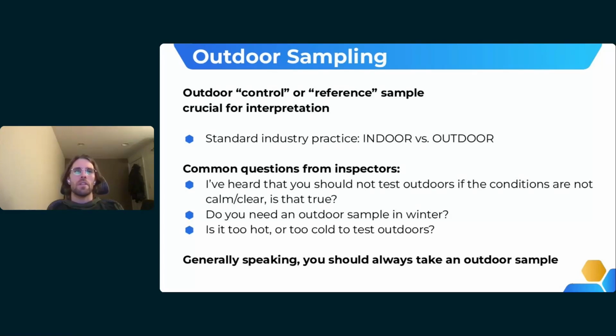Here are some common questions from inspectors. I've heard that you should not test outdoors if the conditions are not calm and clear. Is that true? Do you need to take an outdoor sample in the wintertime? Is it too hot or too cold to test outdoors? Those are things that we're going to cover later on in their various categories. But generally speaking, you should always take an outdoor air sample.